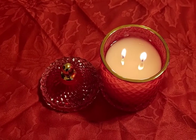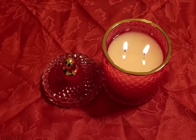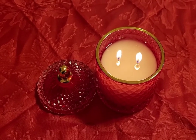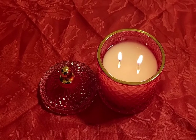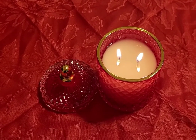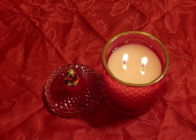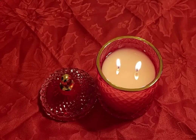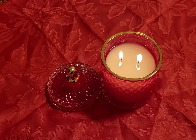Yeah, so this is the best candle I have ever made, really. I'm going to go ahead and continue to burn it throughout the night until I go to bed tonight. Now just a quick note — generally it is not recommended that you burn a candle for longer than four hours at a time. I am doing this just for testing purposes only. I kind of want to push the candle to the max.